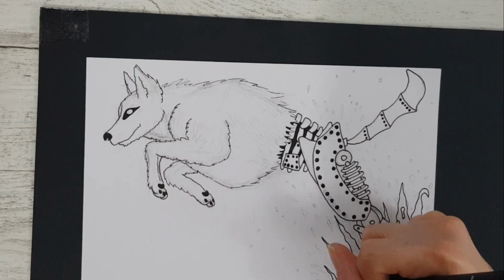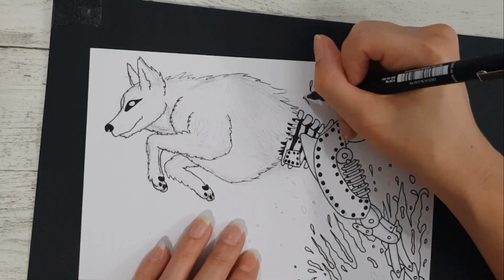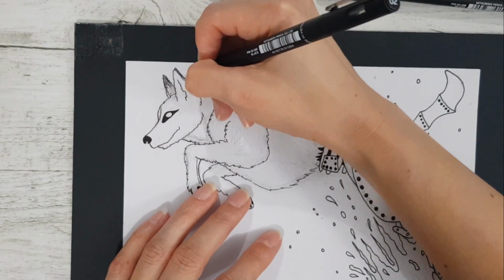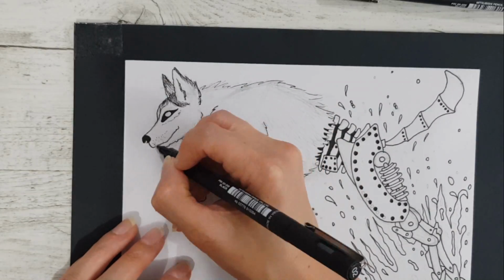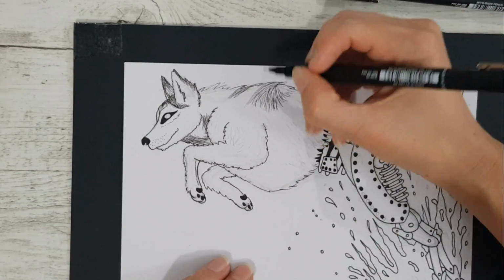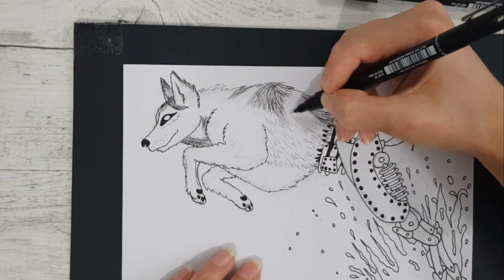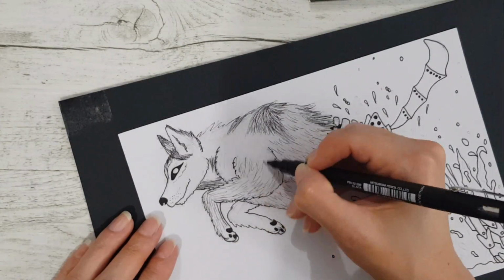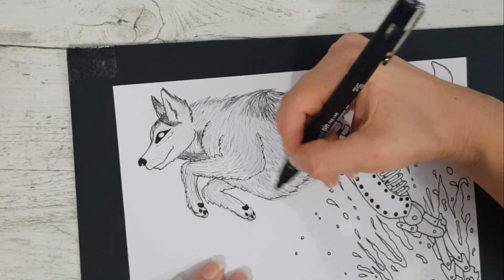And then I wanted to do a background, because when I sketched this out, it was a little bit lacking something, and I didn't know what that was. I tried a few backgrounds out and sketched a few things, and I didn't like a lot of it. So I decided to do this kind of splash, like he's leaping and coming out of oil. Because it was going to be pure black, I decided to make it like an oil that he's leaping out of, because he's mechanical. He is a mechanical Husky. He is half Husky, half robotic Husky, robotic dog, whatever you want to call him. And he's just leaping out of some oil that basically runs him. He runs off of oil.